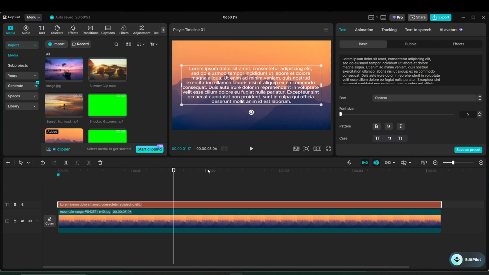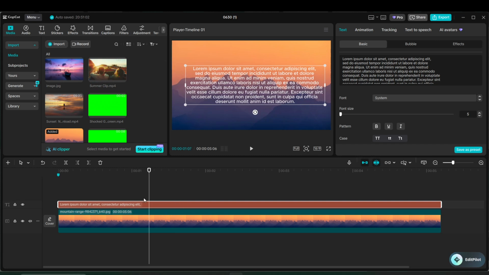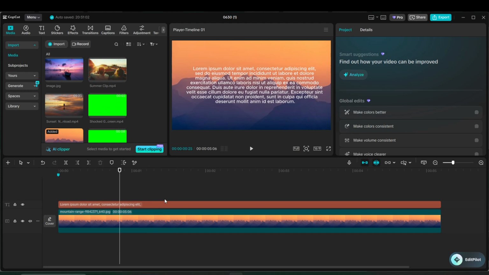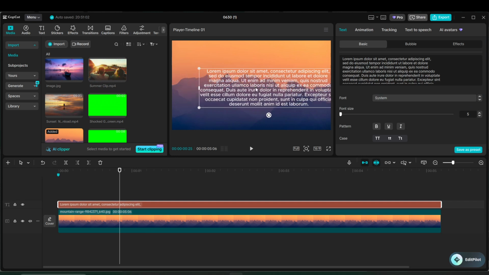just a few clicks. To begin, select the text you want to edit. You can do that in either of two easy ways. First, you can click directly on the text layer in your timeline, on the track where your text appears. If that feels more natural for your workflow, it's a quick and reliable option. You can also click the text box directly in the main preview window. Once the text is highlighted, you'll know it's selected and ready to be edited.